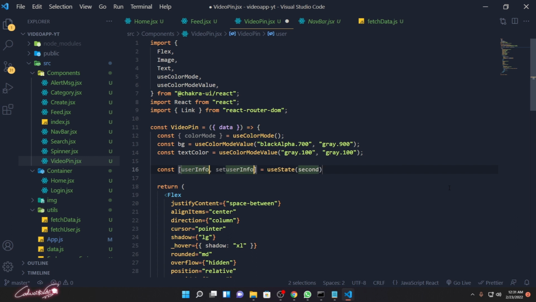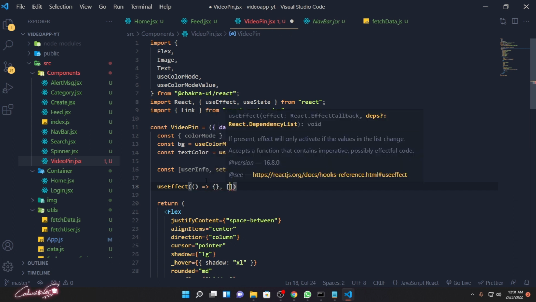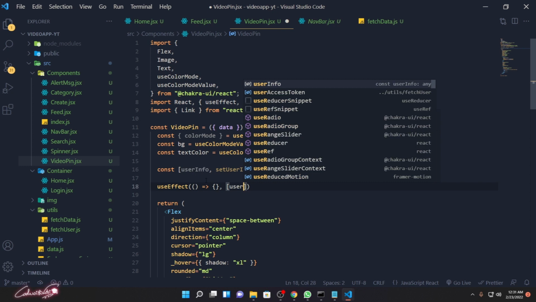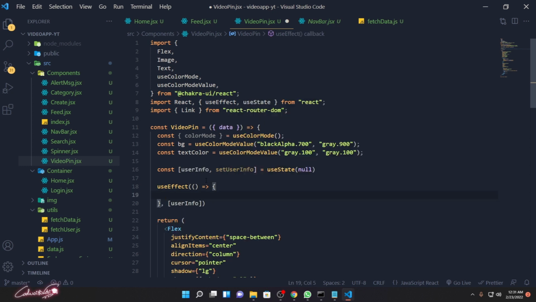User info, setUserInfo, null. Okay, and we are going to use the useEffect, and import useState also. useEffect takes two parameters: one is the function itself and another one is the dependencies. Here I'm going to use the user info. If there are any changes in user info, re-render it.